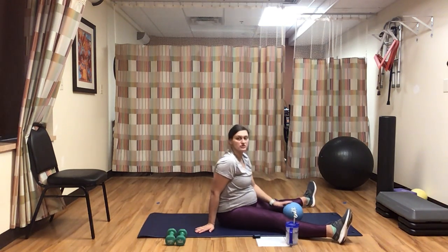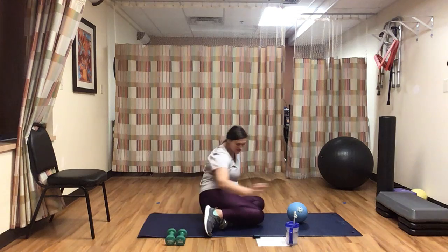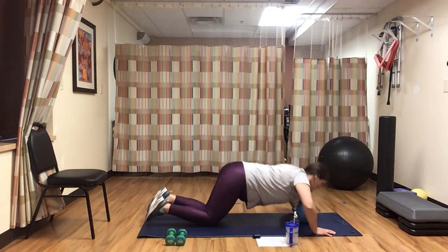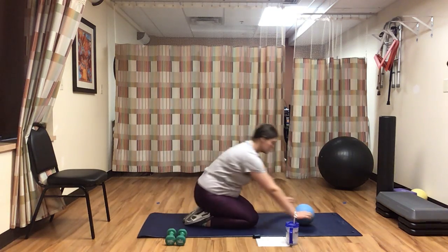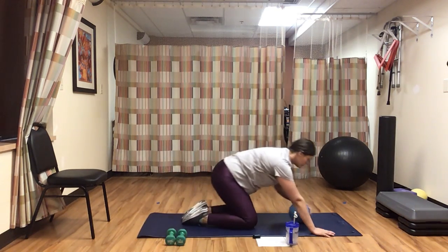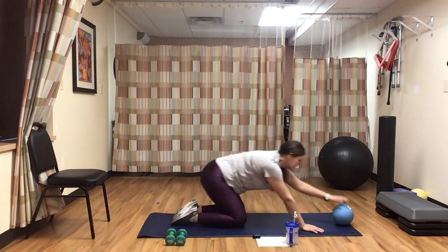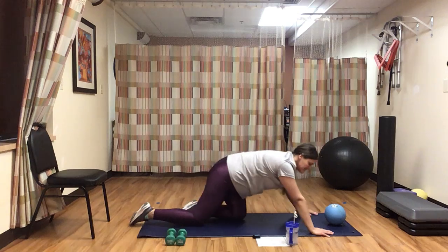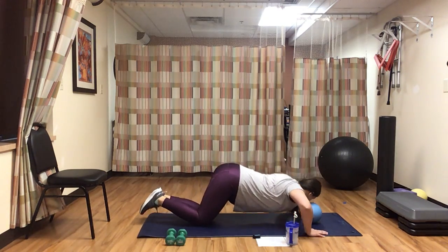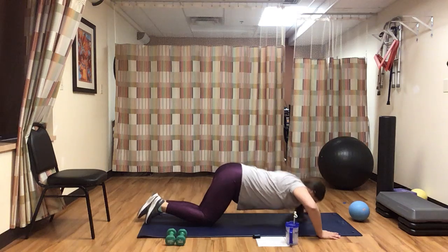Staying on the mat, we're going into that push-up ball slam. If you don't have the medicine ball, a pillow or just pretending you're slamming will work just fine. Here we go — we do our ball slam, and before we can pick the ball up, we have to go into a push-up and then back. Try to keep your backs flat with your push-ups — it's a lot easier on your elbows, shoulders, and wrists if you keep everything in line and don't dip your back. Give me four, three, two, one, rest.